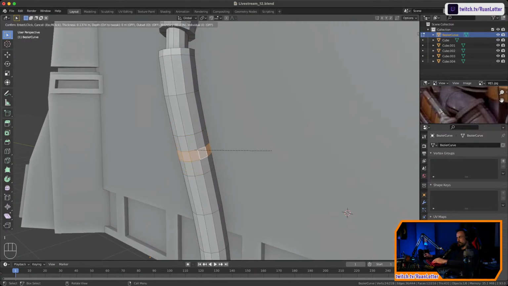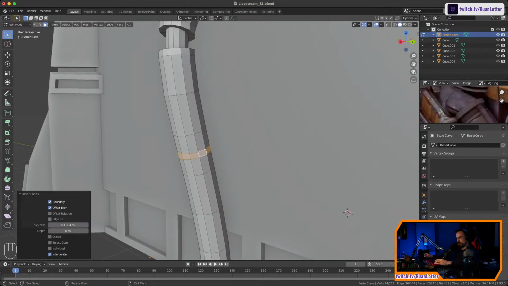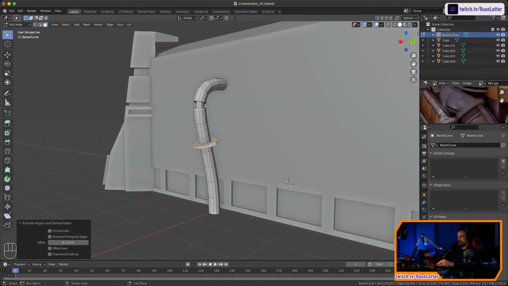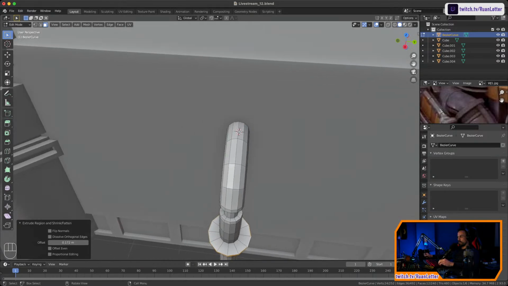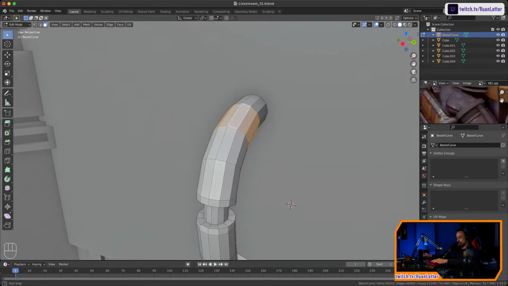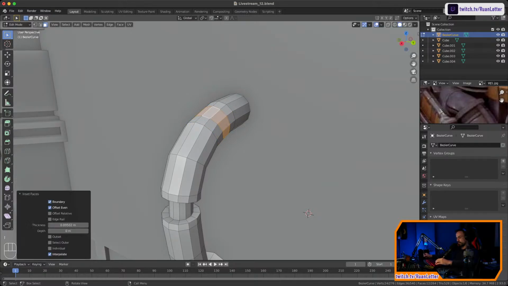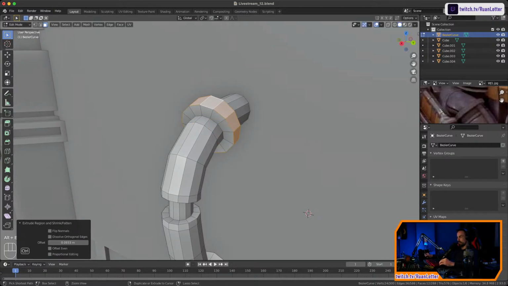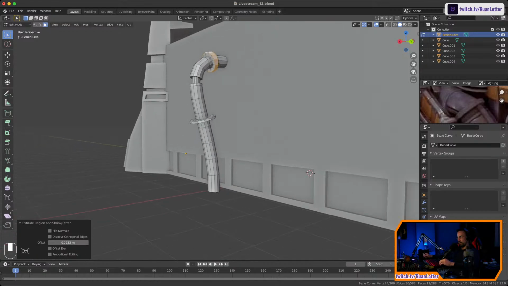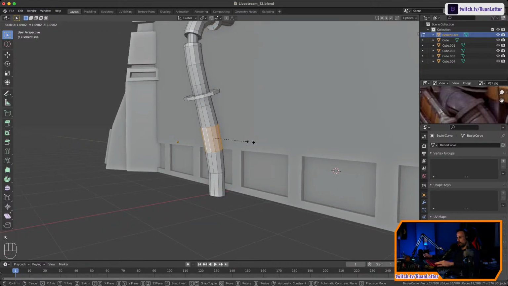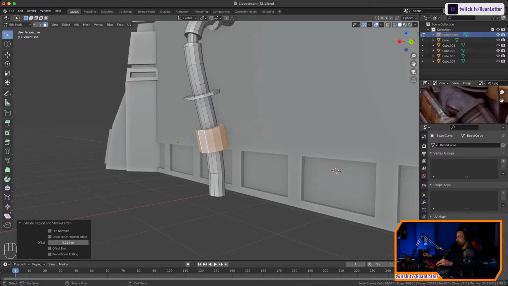Okay, let's do another little inset here, maybe a small one like that, and then we can bring that out to create something weird like that. Okay. And let's maybe create one more here at the top. So maybe this one, let's insert that. And then we can maybe just do something like that. And then maybe let's do a big one here. So this one I'm just going to scale. Or maybe let's just extrude the whole thing.